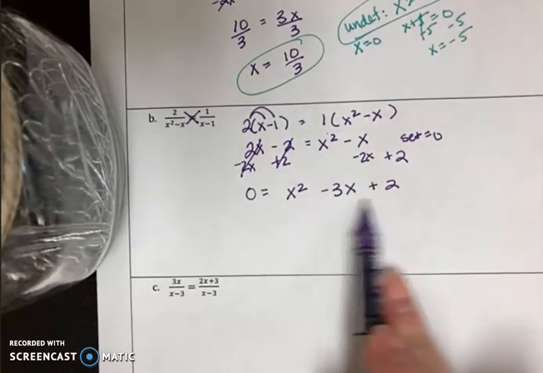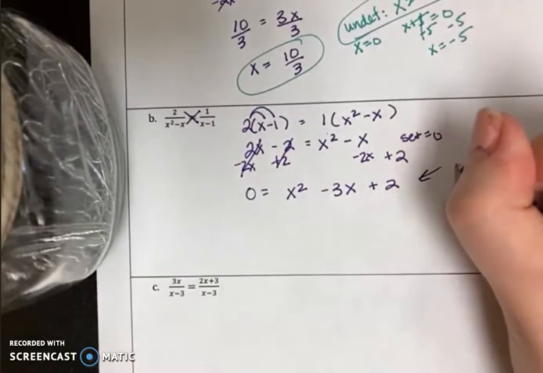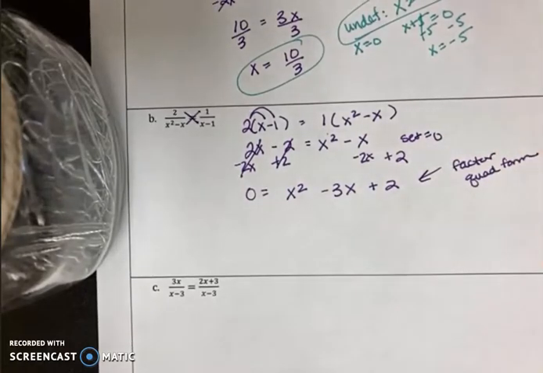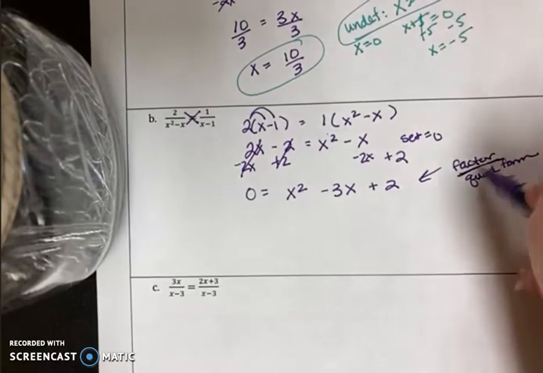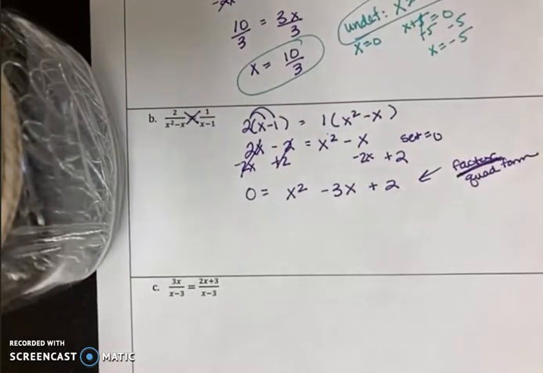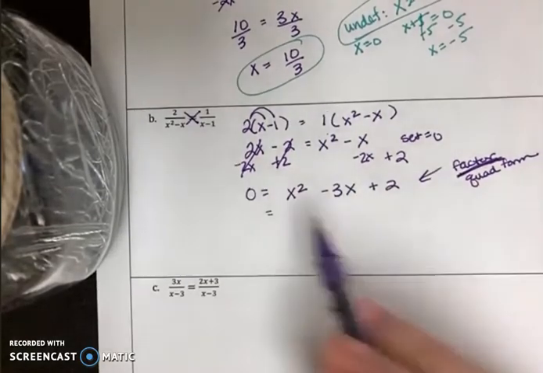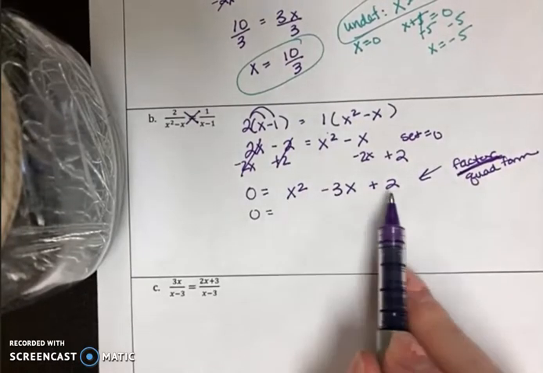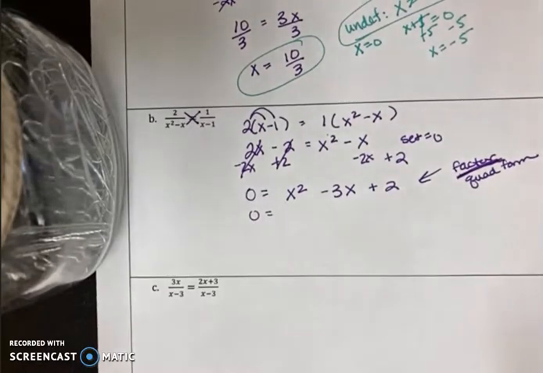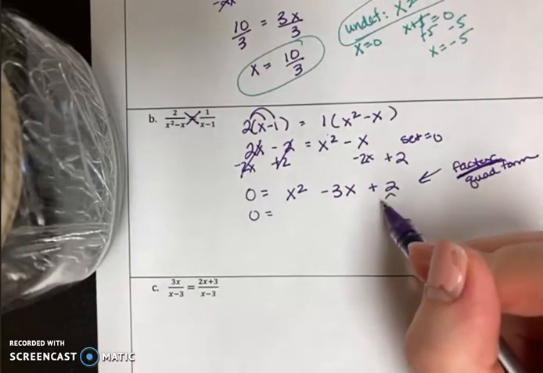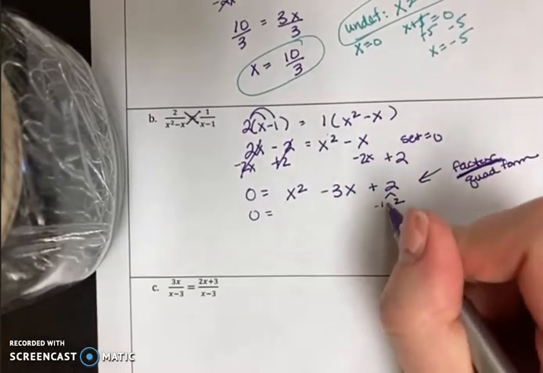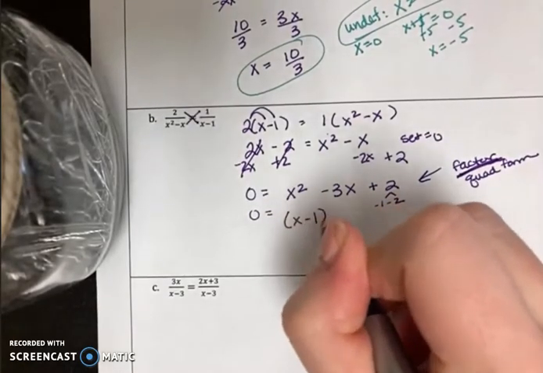When we solve quadratic functions, remember, you could factor, you could use the quadratic formula, you could graph, you could complete the square. There's a whole bunch of different options that you learned. I say let's try to keep factoring if we can. So when I take a look here, I have 0 equals, this is a case 1 trinomial. I know that because it has 3 terms and the leading coefficient is 1, which means I can use guess and check. The factors of 2 are 1 and 2. Using same signs, I can get to a negative 3. I just have to put minus minus. So it's x minus 1 times x minus 2.